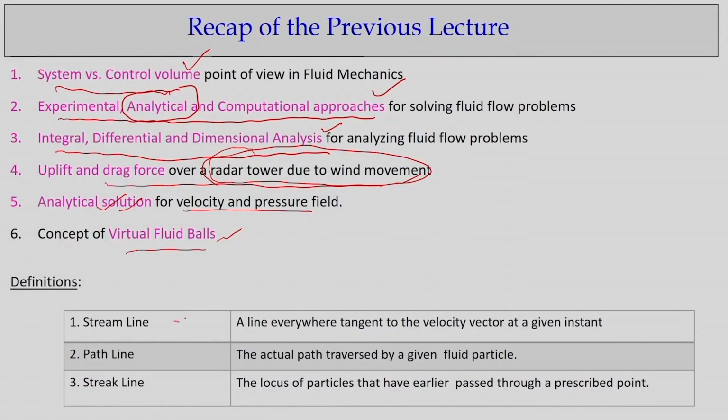And as definitions, we already said what the streamline, the path line and the streak line are, which are used to define what type of flow is happening, and for understanding or visualizing fluid flow problems, because that is what the streamlines, path lines and streak lines are used for.